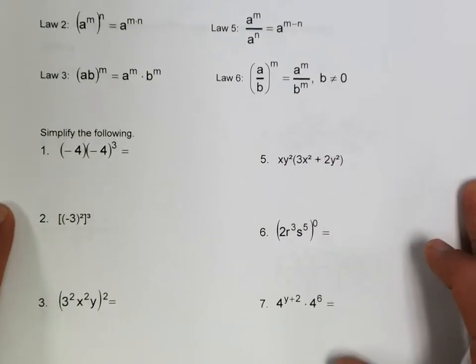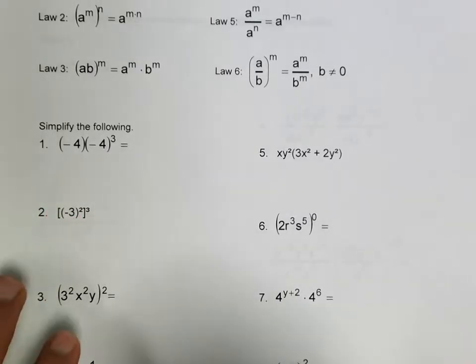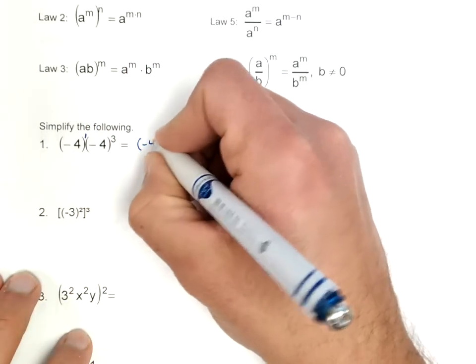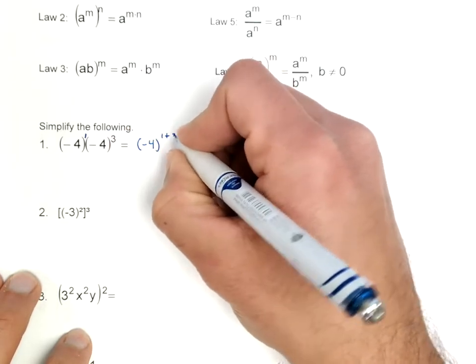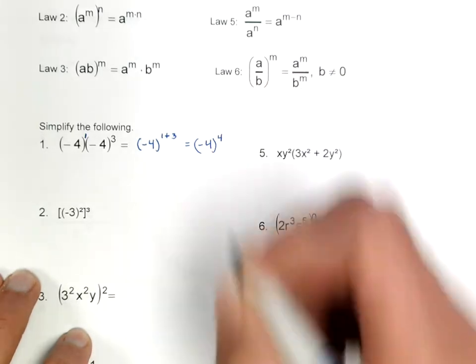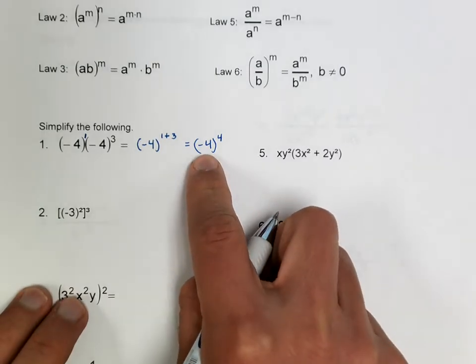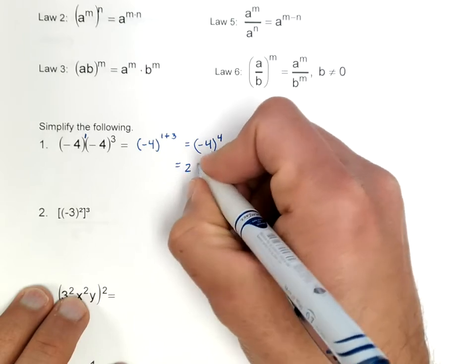All right, so now let's talk about what this would be. On this one right here, even though it's not written on here, -4 would be raised to the -1 power. They have the same base, so I'm just going to add those two powers together. So this would be -4 raised to the 4th. Now remember that -4 raised to the 4th power would mean that when you're multiplying that -4 times itself 4 times, you will get a positive 256.